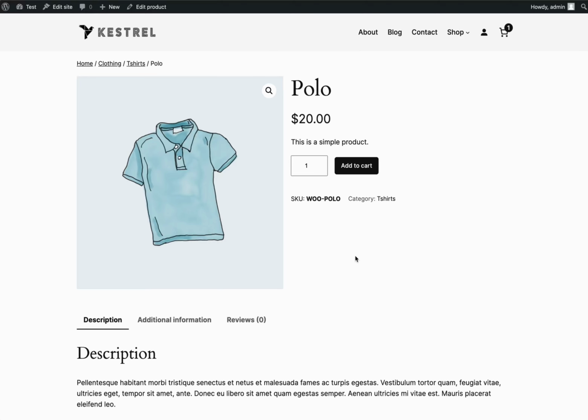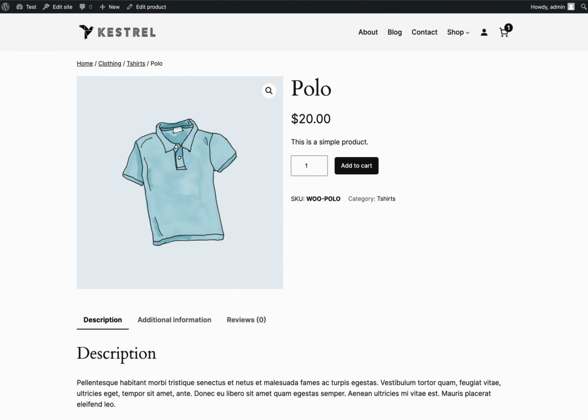Hi, I'm going to show you how you can create a sticky add to cart header for your WooCommerce product pages. This is really useful if your product pages have a lot of content on them, such as selling memberships or digital goods, where the user is going to be scrolling on the page, and we can keep the add to cart button front and center for them so that at any point, once they've been convinced to make the purchase, they can easily add the item to the cart and start going through your checkout.